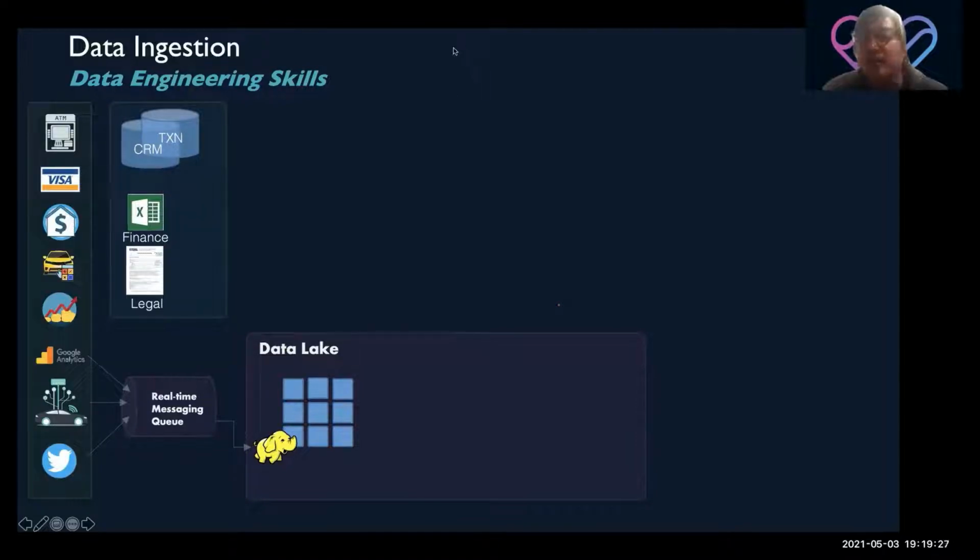Here is one example of a bank, right? So on the left-hand side, we'll see different types of data collected by a bank. You're depositing money through an ATM, you swipe your Visa card, you get your home loan, mortgage, car loans, you open up your investment account. So these data traditionally are operational level data, saved in your CRM systems, your transaction databases, a lot of CSV files from finance, right? If you have legal documents, they're trying to digitize that as well.